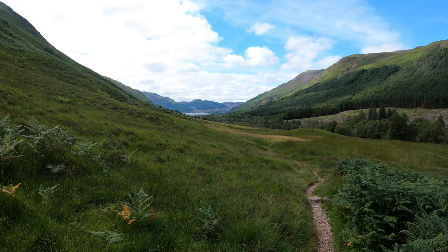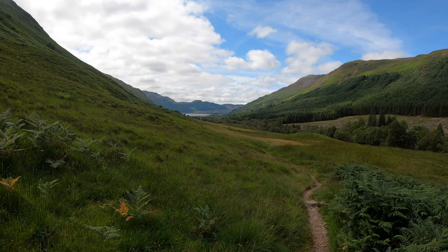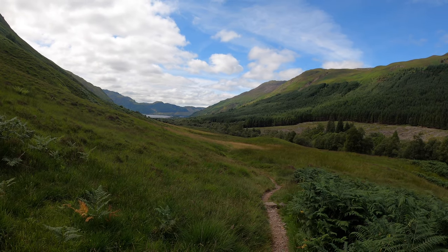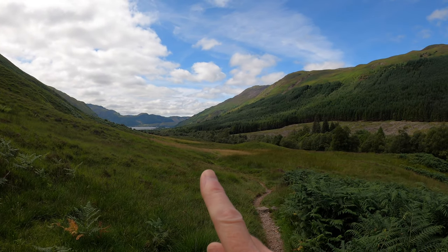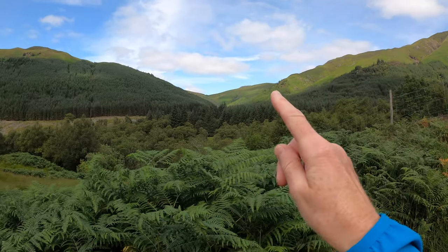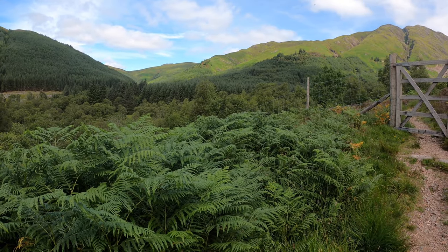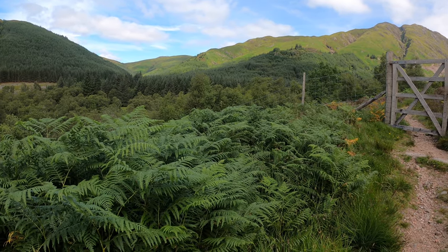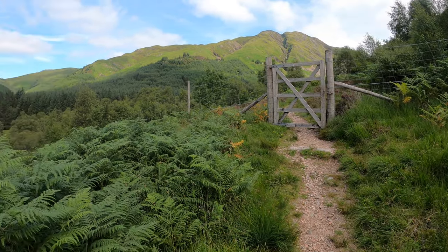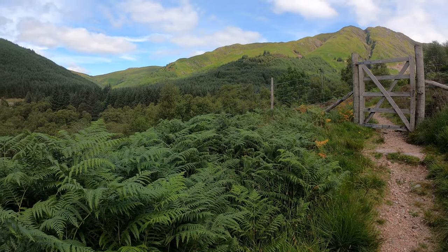That's a lovely view looking back down the glen towards Loch Duich and Morvich, where we started. And you just cut off down there and along there for the Falls of Glomach. On an earlier video on YouTube we did A Ghlas Bheinn, a Munro that goes up the same path, and then we went down the other side of the Munro and down to the Falls of Glomach. So that's a good walk as well, but it's a long day.